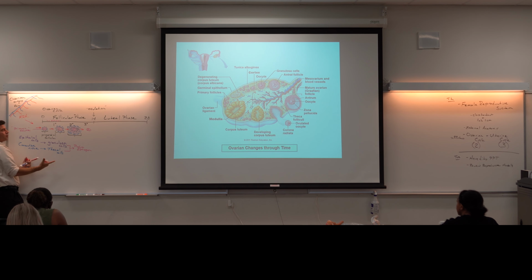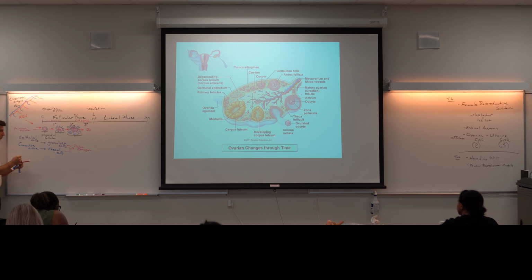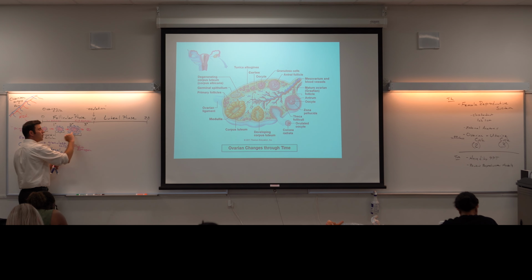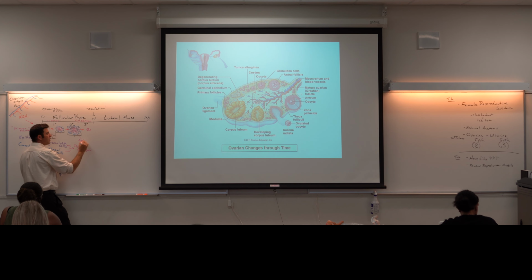Because there really isn't enough of these granulosal cells to start producing it. But what we're going to see by the end of this follicular phase, when we get more granulosal cells and more thecal cells, we're going to have very high levels of estrogen. So estrogen is coming from these granulosal and these thecal cells. In fact, by the time we hit a secondary follicle, what you start to see between these multiple layers of granulosal cells, you'll see these little pockets of estrogen pool up. That's a little pocket of estrogen called antrum. This antral fluid is estrogen. It's a little pocket of estrogen.